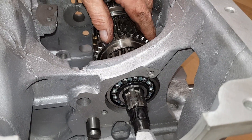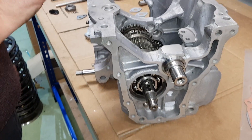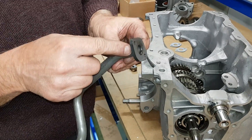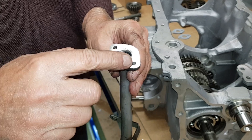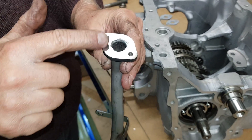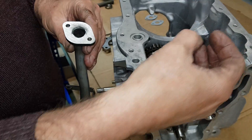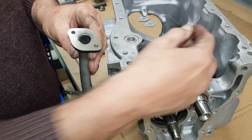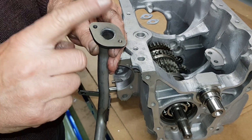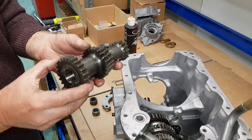Your main shaft assembly should spin freely. We're now going to pop the lay gear in, but if you're going to fit the center pickup pipe you need to roll them both into position at once because they're a welded section. Make sure you surface this face to make sure it is perfectly flat - otherwise the gasket won't fit and when the oil pump tries to draw engine oil out of the sump it will suck air in here instead of oil. Make sure that face is 100% flat and there are no burrs on the threads.